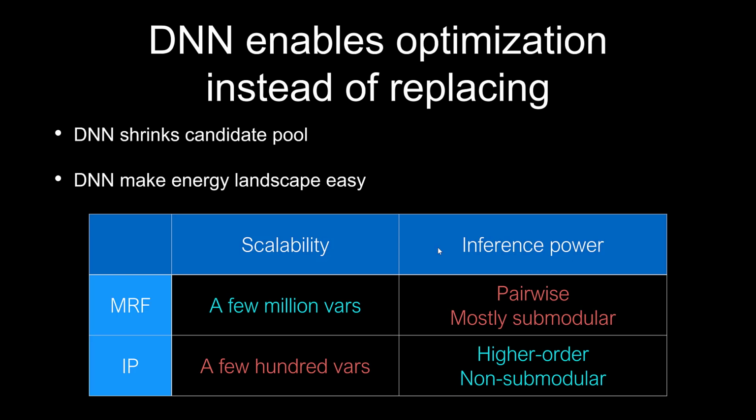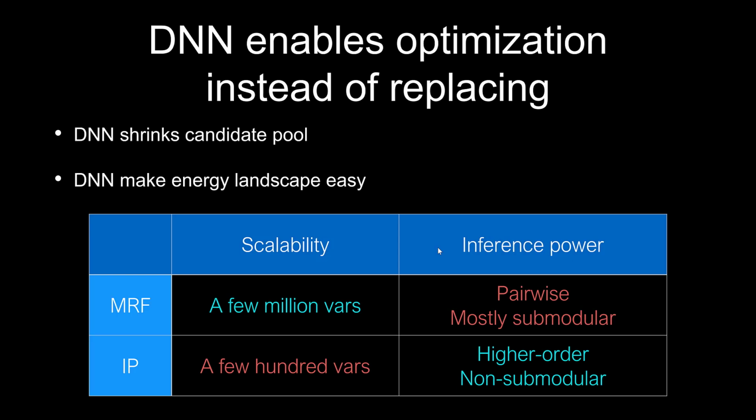the discovery, although many people don't look at the paper like this, was that before deep learning, we often used graphical model inference, or maybe this was the only way to solve computer vision problems in the past. Graphical model inference, in the case of labeling pixels, we use MRF, which is actually amazing machinery. There are many great papers developing good MRF methods. You can handle a few million variables, really scalable, but the inference power was weak. Usually only pairwise potentials, mostly submodular potentials.